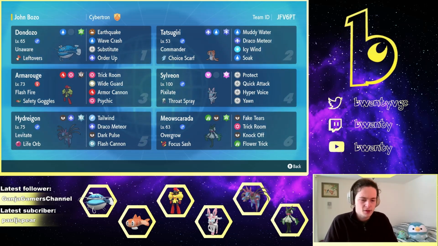Plus, Overgrow and Focus Sash have some nice synergy, so you get knocked down to your Focus Sash, and then suddenly you're in Overgrow range, and your Flower Tricks are doing a load of damage. But yeah, that is the team. Like I said, I've not been using Dondozo and Tatsugiri that much with this team. I think the back four is very solid, though. We will see. Let's jump into some battles.